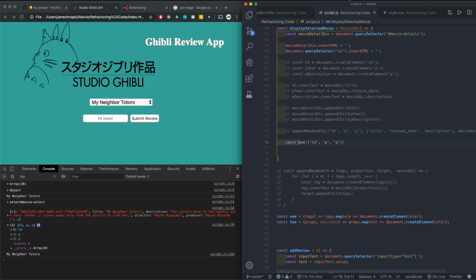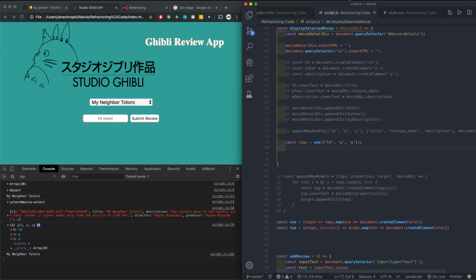So you'll store all the tags here, and then what you do after that is you loop through all the tags. Since there's 3 arrays, you loop through it.